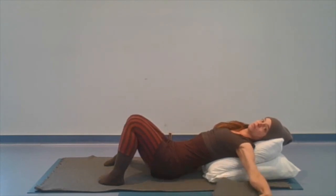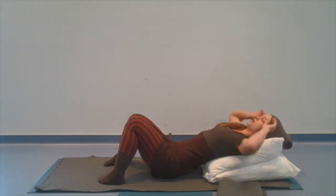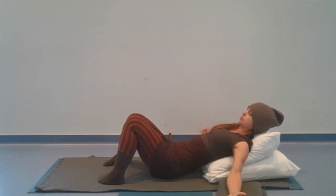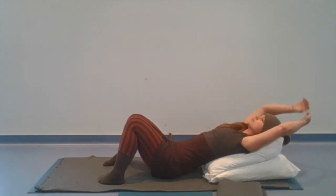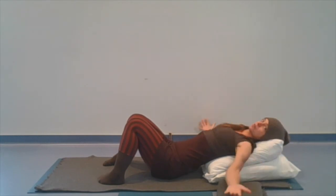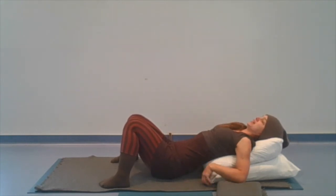You could take them even wider out and have a bit of eagle wings here if you're just looking for more. And of course, you could remove the blankets to get into that fuller expression, or even reach the arms overhead if that's what you need today, even changing those arm positions throughout. Again, noticing the feet are wide and the knees are bent, and even checking in with the low back.